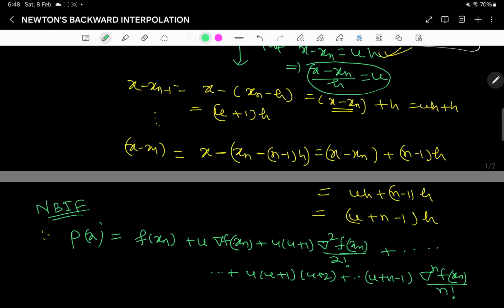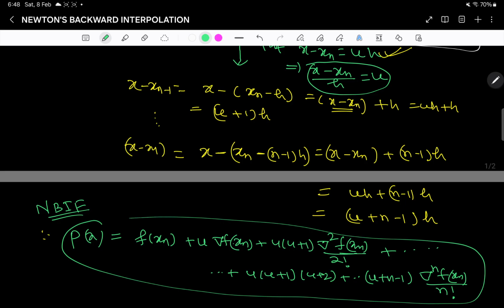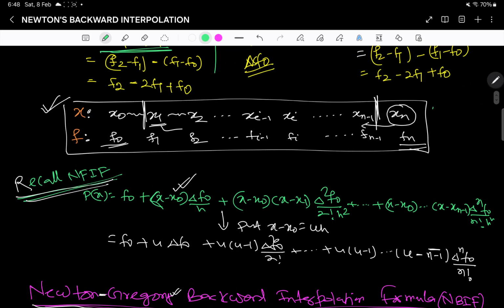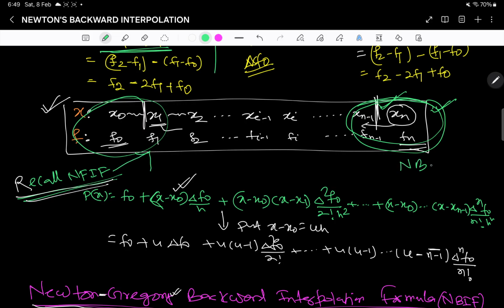So this is the necessary formula for your Newton backward interpolation, where u is your x minus xn divided by h, and we use this formula if it is asked to find the interpolating polynomial close to your xn, maybe little left to xn, maybe little right to xn. However, in any case we can use forward or backward. So to minimize the error, to have a better estimation, we choose the point close to the final point, and for forward we choose it close to the initial point. So for Newton forward we use this, and for Newton backward we use this.